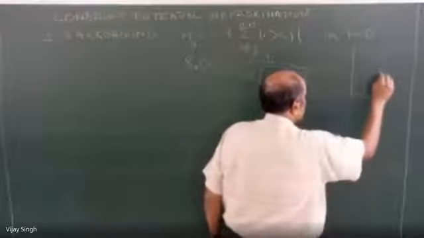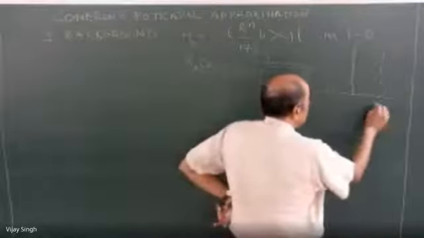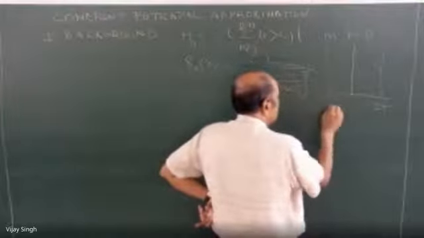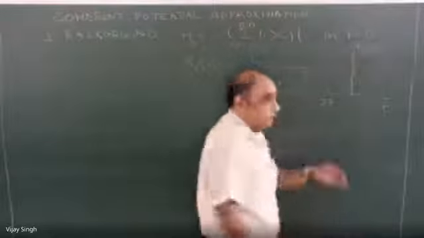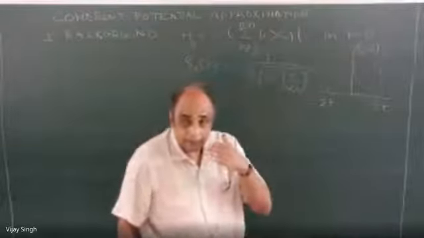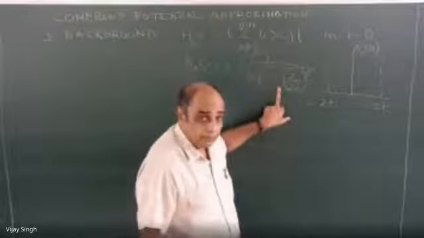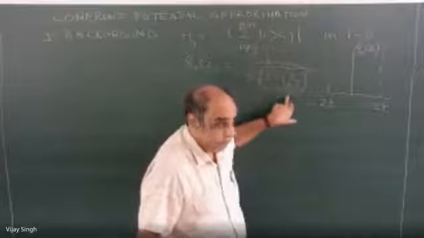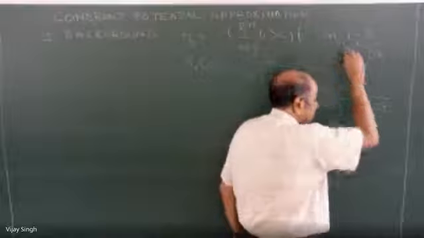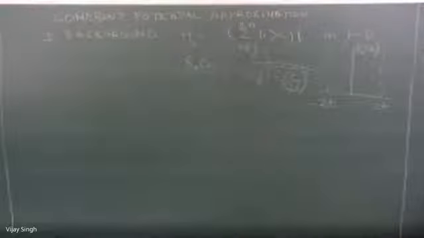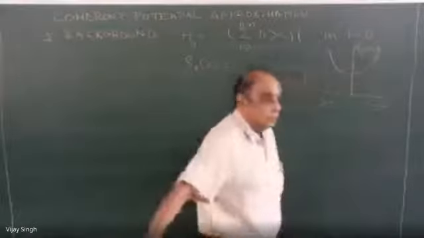I'm sort of repeating the obvious to you. The obvious thing is that it will be 2t to minus 2t. What's on the y-axis? It is the density of states. It is the number of states per unit energy interval per site. By definition, it is dimensionally correct. It agrees with the definition as far as dimensions go, and it looks like this. Let me just plot it. That is the density.